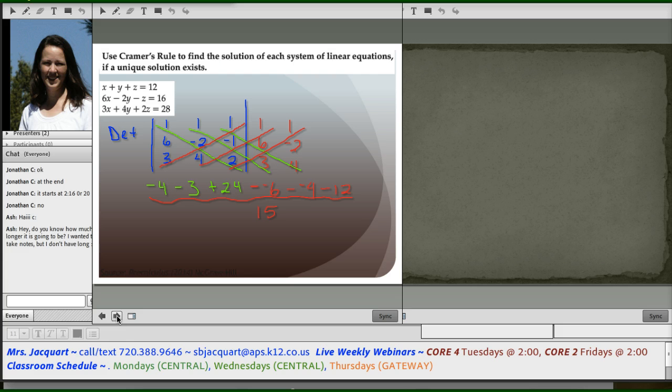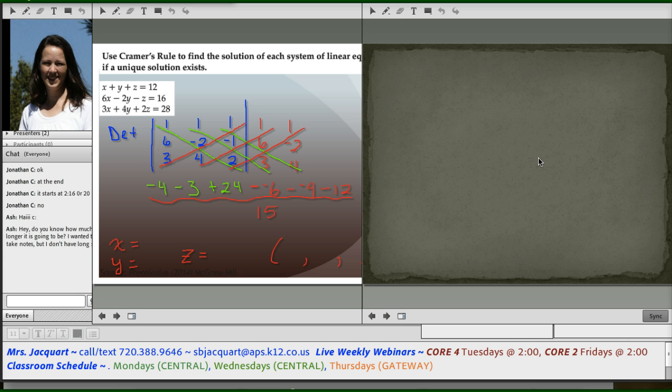Okay, and so then we have to figure out what x is, y is, and z is, and then we'll put it in the way that we usually see our answers. So we're going to use the whiteboard to figure out x. It's not a whiteboard, but the uploaded PowerPoints write better than my whiteboard. So z, well, we're not going to do z first, let's do x first.